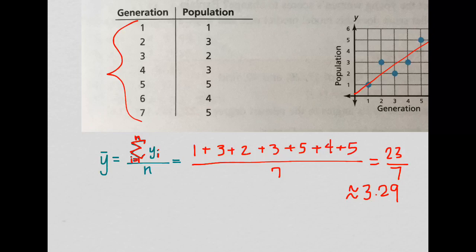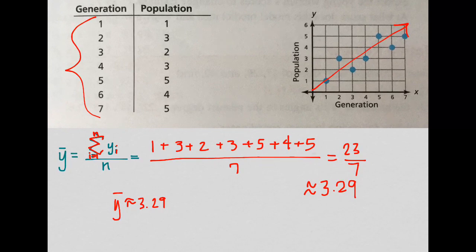All right. So why is that even helpful? Well, we know that the average, and I'm just going to rewrite it this way, approximately 3.29. Okay, we can really say that it is equal to it for our purposes here, but you know that technically it's just an average and it's rounded. We're going to find that this is going to be halfway through. So if you look at 3.29, let's erase this other line that we have here. So it's probably going to be right about here.